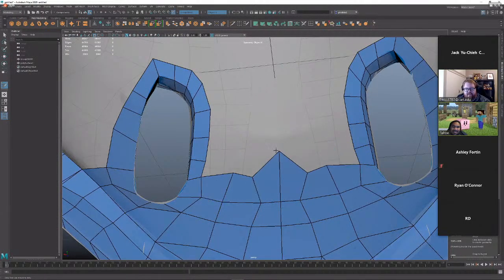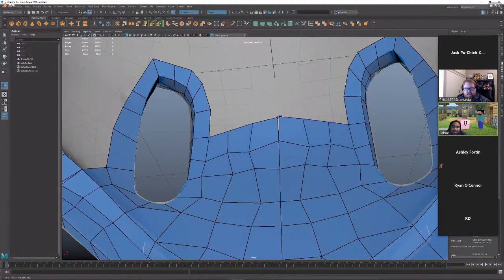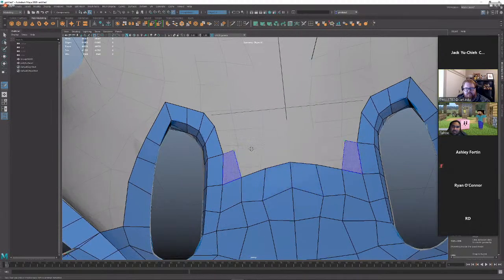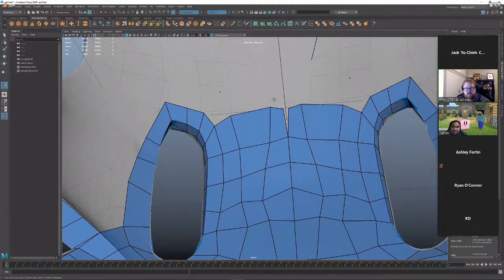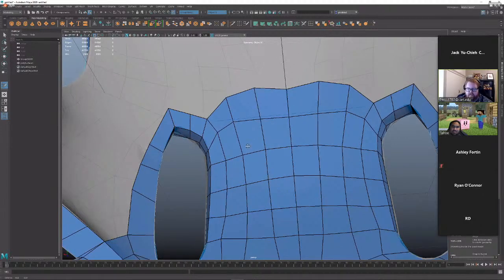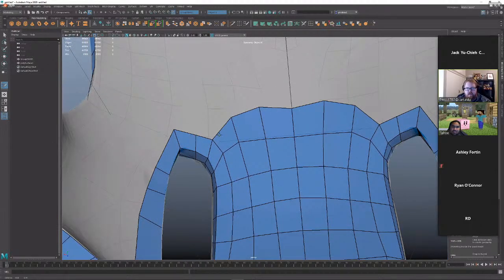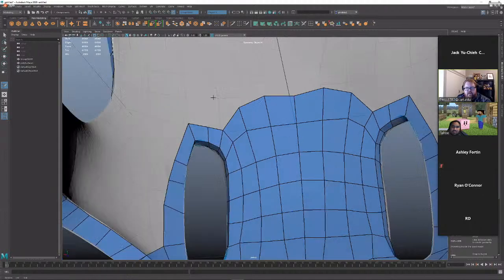It feels like go over here. Bam, bam, bam. I'm just kind of doing this for the demo. I'll show you guys the actual low poly for this character once I'm done. And we'll do a couple tests inside of Marmoset as well so you guys can see how that works.